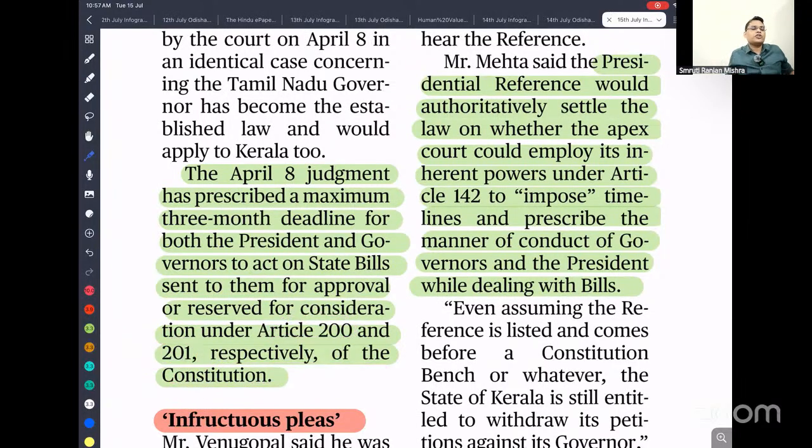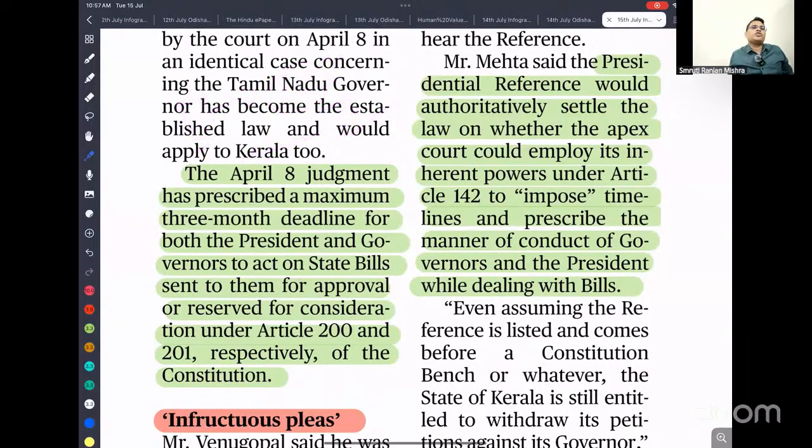So what happened? I'm just giving a brief background. Basically, in our constitution there is no time limit set for approval or assent of a bill by the governor that has been passed by the state government. Let's say a bill is passed by the state government. It is sent to the governor. In that case, there is no time limit. The governor can assent or send the bill back to the state legislative assembly. Here, the governor simply sat on the bill for an indefinite period of time.